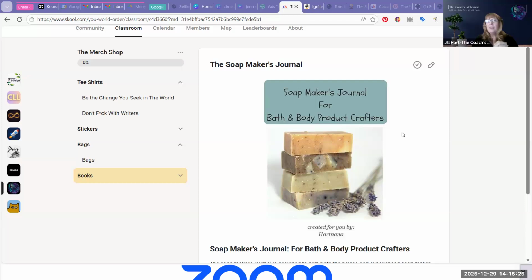Like I know Caroline has a crochet community, and the people in the crochet community are really good at creating cool stuff that sometimes they might want to sell or offer for sale. And she could have a classroom where she allows people to put their items up there with a payment link so they could sell them in her little shop. Or she could just sell her stuff and they could have their own communities and sell their own stuff.